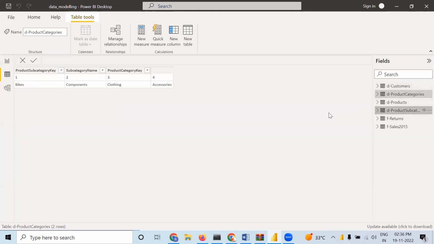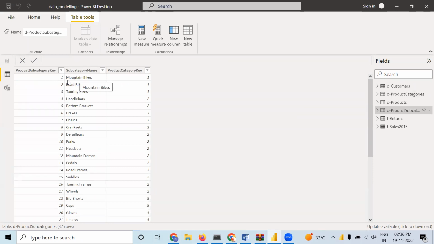So corresponding to mountain bikes, road bikes and touring bikes, category key was 1. That means they all belong to the category bikes. And next was components, that is 2. My voice is clear, everyone? Yeah, it's clear, ma'am.